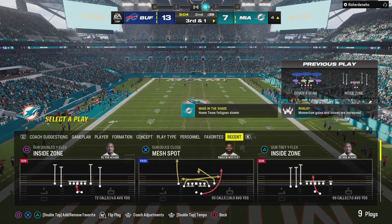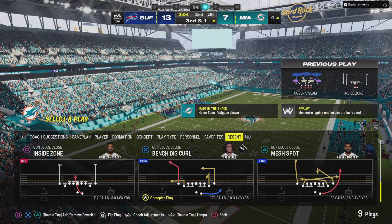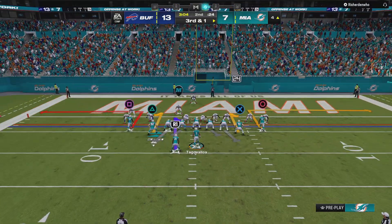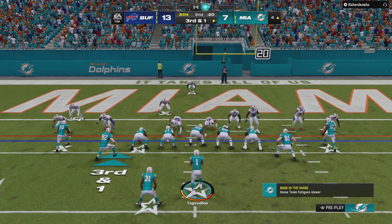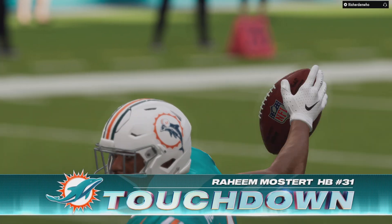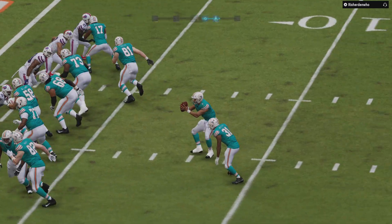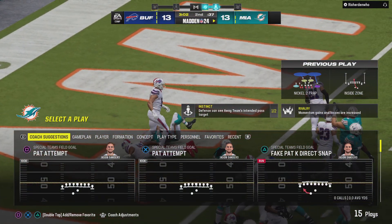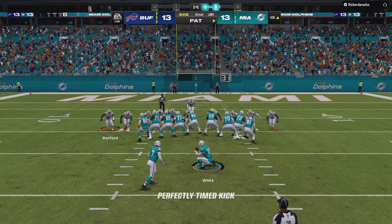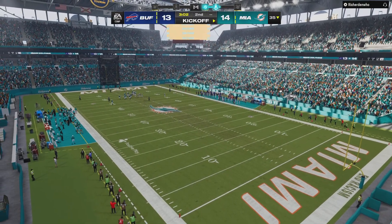A yard is all they need, but it's third down. They'll try and run here with Mostert — and he'll take this into the end zone for a Dolphins touchdown! Raheem Mostert taking it in from four yards out, and the Dolphins are an extra point away from taking the lead. On third down and short, everything well executed — he not only gets the first down, he gets the touchdown as well. You see the defense commit to the run so often in these situations, but there's always that little hesitancy thinking they may play action — they took advantage of that and found their way into the end zone.